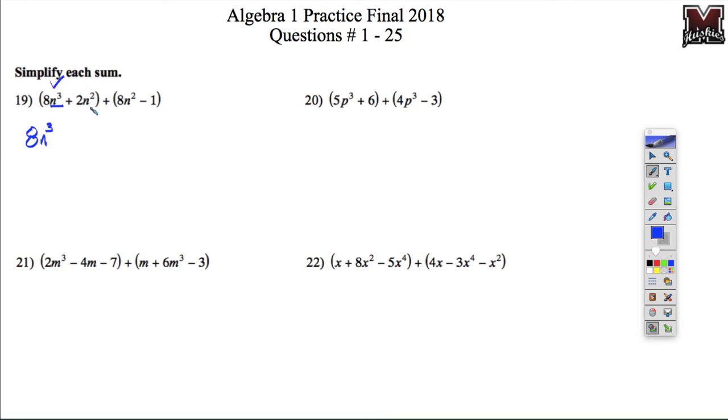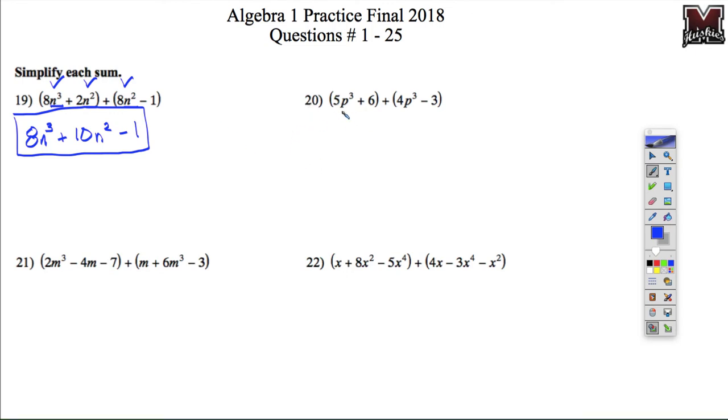n to the power of 2's. Do I see any other n to the power of 2's? So n to the power of 2, there it is, n to the power of 2. That means I'm going to leave the n to the power of 2. I'm going to add the number out in front. That number in front is technically called the coefficient, but it doesn't really matter. Just add those numbers, 2 and 8. 2 plus 8 is 10, so I'm going to say that's 10. And don't change the n squareds. Those stay the same, n squared. Okay, so we just did those two. Well, we're only left with this last one, so I'm just going to rewrite it, -1. And there's our final answer, and it is already in descending power. It goes 3, then 2, then the next highest, done.